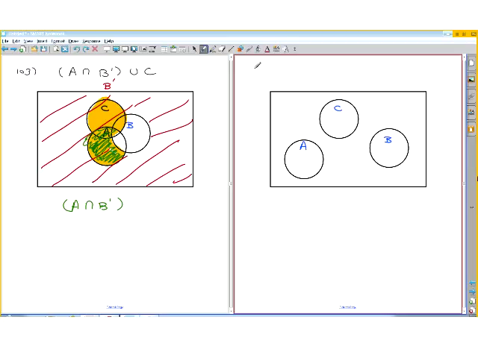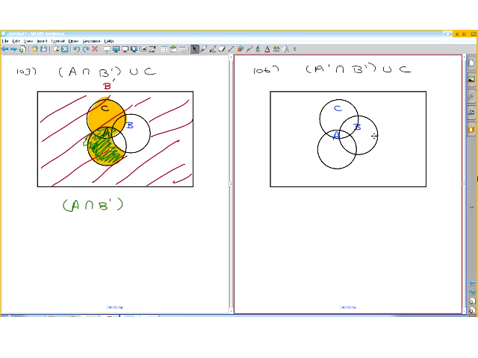And then the final one is 106, which is the complement of A intersected with the complement of B, union with C. Okay, so we're going to move these together again.